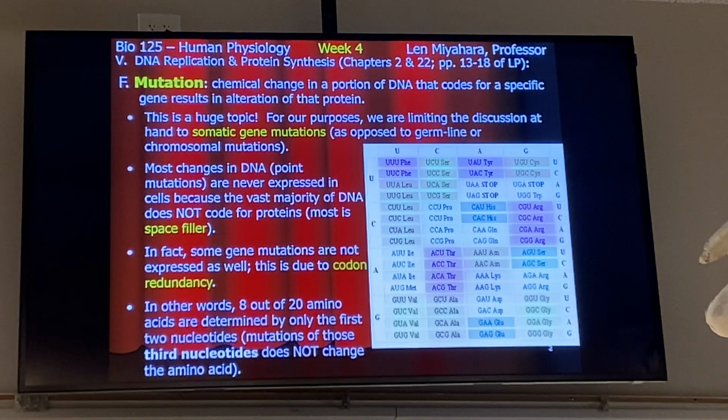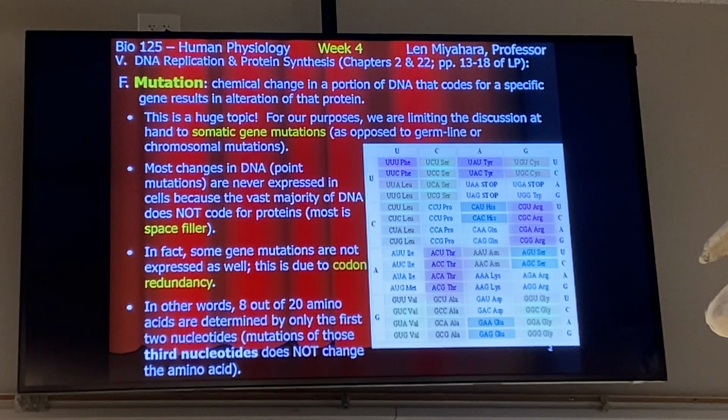Second, there are gene or point mutations, and sometimes they call these gene mutations. I use gene up there. Sometimes they call them point mutations. And that's versus chromosomal. Basically, point or gene mutations, and we're going to spend most of our time talking about this. Point or gene mutations is 1 to 3 nucleotides that got changed.